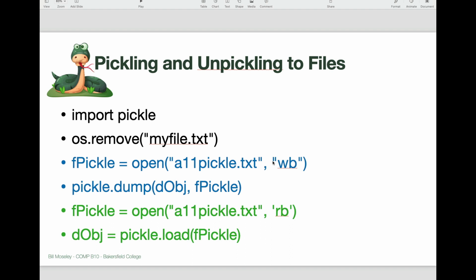We are writing in binary code because in order to save an object, we can't use plain text. It is not sufficient for capturing the structure of that object. So to save an object in a file, we have to write in binary. In order to use Pickle, we have to have a pickle file object, which is just a regular file object that's open for writing in binary or reading in binary. And then pickle.dump is how we dump that object into the file. So let's take a look at that.